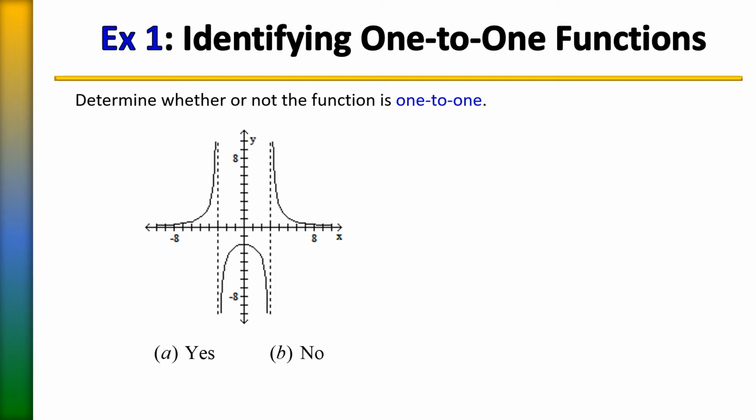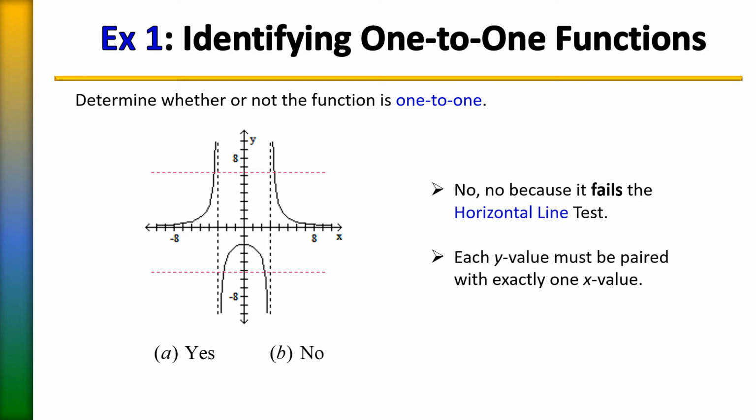So let's go ahead and sketch our horizontal line. Now, in that first line that we sketch, as well as the second, notice it touched in more than one spot. So here's the first point where it intersected the line, and our horizontal line also intersected the graph at this point. So again, as soon as it's more than 1 point, then it is not a one-to-one function. So therefore, the answer to this is B. Choice B, no, it is not one-to-one.